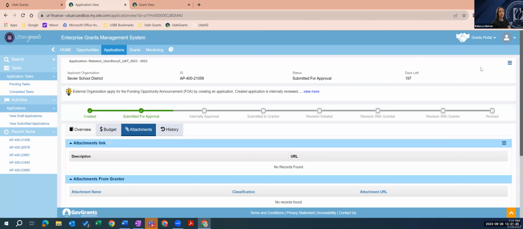Previously, you may have noticed that there was another button available at the top that was waive. If you do receive an allocation, but as an LEA you choose not to accept those funds, you can decline them right from this application within Utah Grants and say, thank you, no thank you, and click on the waive button. There is a little warning box that comes up that says, hey, are you really sure you want to waive these funds? You do not want to utilize this for your LEA, and you would say yes or no. And then once you say yes, that will again go to your internal approver to confirm that you are waiving those funds.